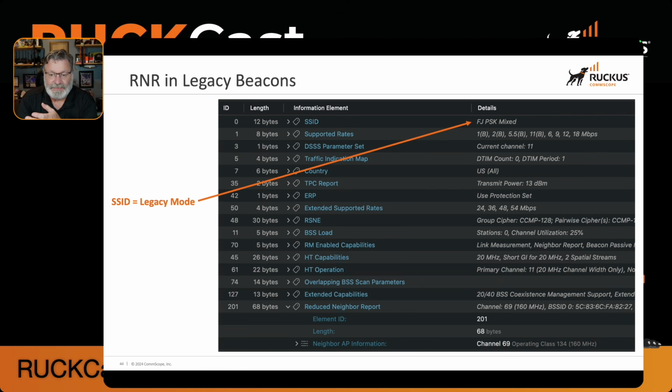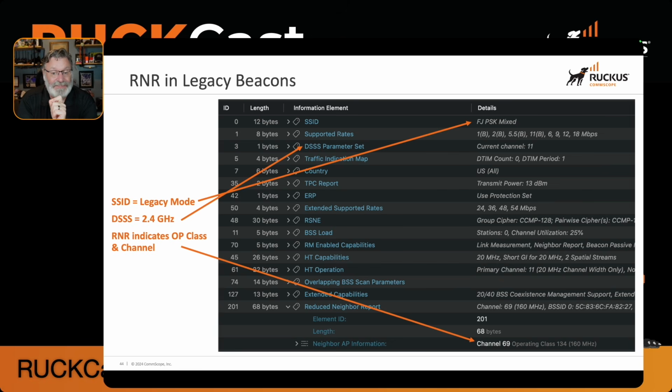Now, I know that this is a legacy mode and non-multi-BSSID, because element ID 0 is the SSID, which is the transmitted one, and this is the actual SSID, not the RUCKUS TX-VAP. So I know that I'm in a legacy band. Which legacy band? Well, when you look at the DSSS parameter set and you see the current channel is 11, this is in 2.4.